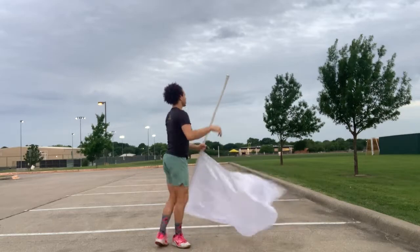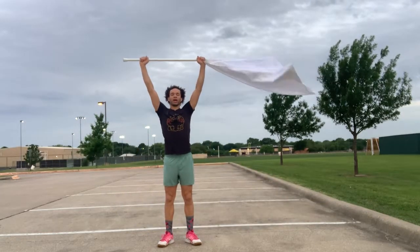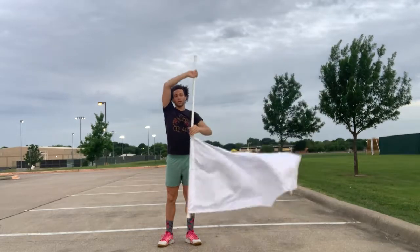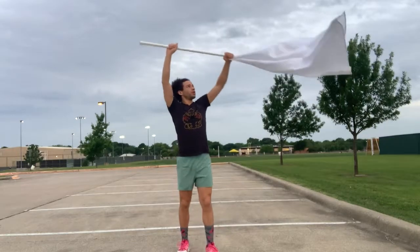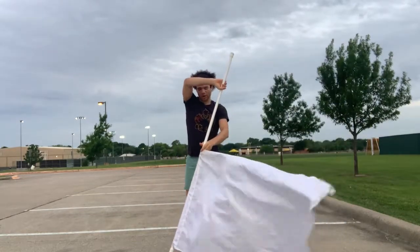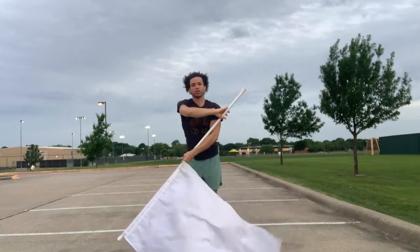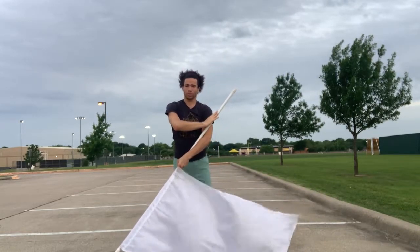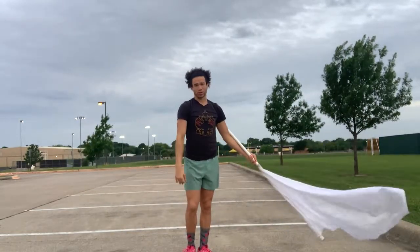Alright? So when I catch, come up and around, 9, 10, it's flat over my head. I push the cradle, 11 and 12. I adjust my grip in my right hand. So from here, it's coming down. And then from here, I just move my thumb from this side of it where it's wrapping, and then move it to the other side where my fingers are. That way I have a better grip and cradle. And then from here, we lift up, Susie Sunshine, all right?